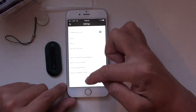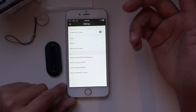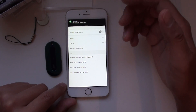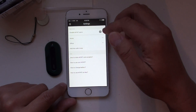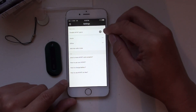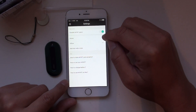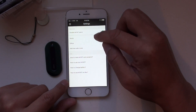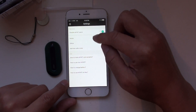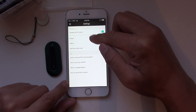For example, in sightings — since your home or office may be quite large, you may go to a different room or bathroom, which may be out of Bluetooth range. Those are safe places where you don't want Mint to give you an alarm. So you can set those locations as a safe zone. You can enable the safe zone and add a Wi-Fi network, so it will recognize that Wi-Fi. If you are still within that Wi-Fi range, it will treat it as a safe zone. In the future, we are going to add location support, but at this moment we only support Wi-Fi.